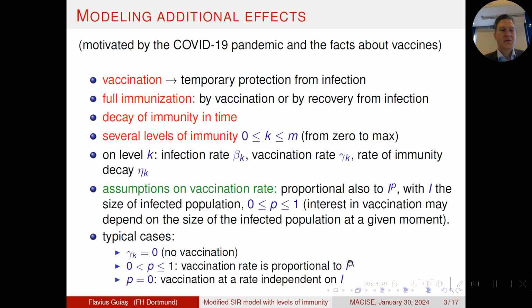And then we have also the possibility of having vaccination independent of the size of the infected population. So this would be two different cases. This one, where the vaccination is independent of the size of the infected population, and if it's dependent, or even if you have no vaccination, but these first two examples can be grouped into one single case.